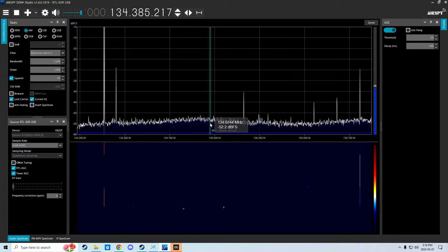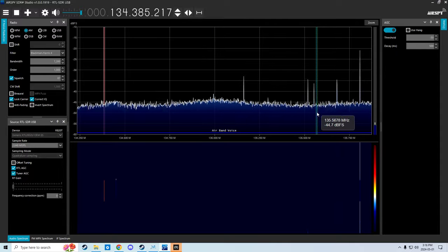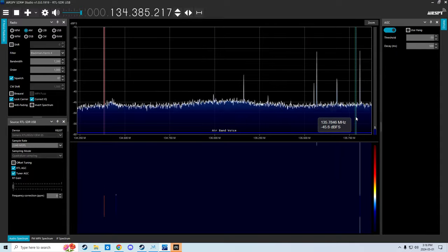Right heading 155, on the port 215. Okay.